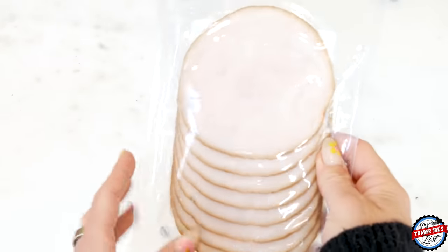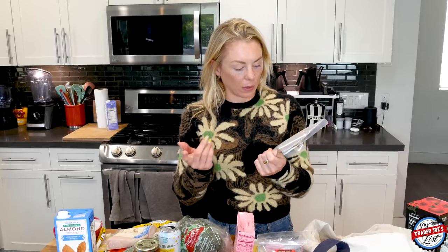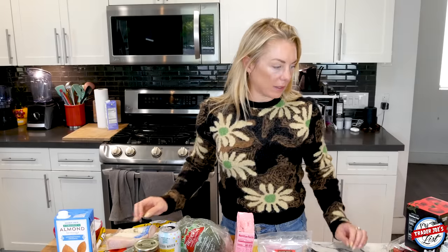I picked up some organic hickory smoked turkey breast. A lot of people say it looks really processed, and I agree — but if you look at other brands like Columbus, the ingredients include phosphates and corn syrup solids. This one only has three ingredients: turkey breast, water, and sea salt. That's why I buy it even though it's not the sexiest-looking turkey. Total haul: $121 — really proud of myself. I'll be posting videos throughout the week on Instagram, TikTok, and YouTube. The ube pretzels are not gluten-free, but they sure do taste good!